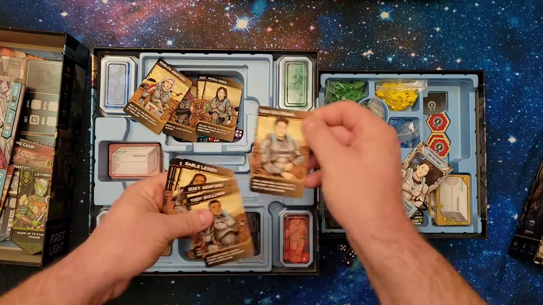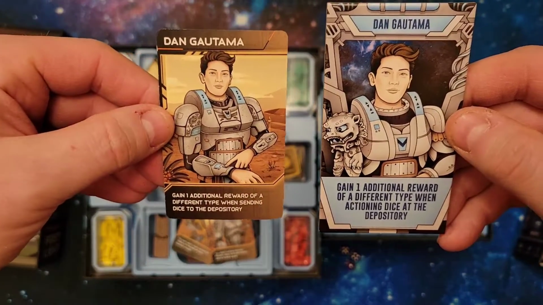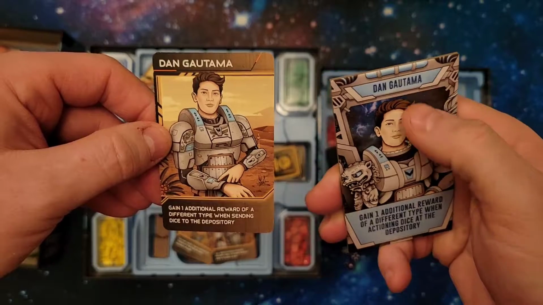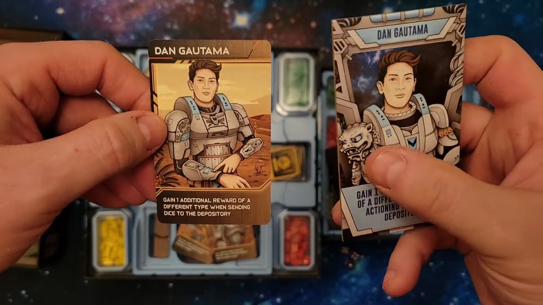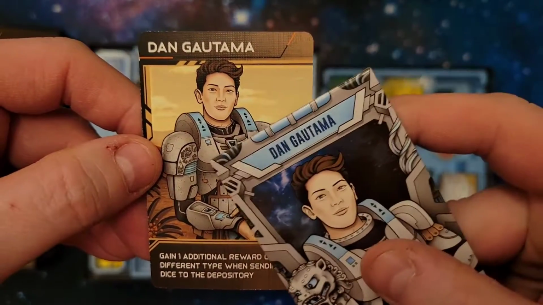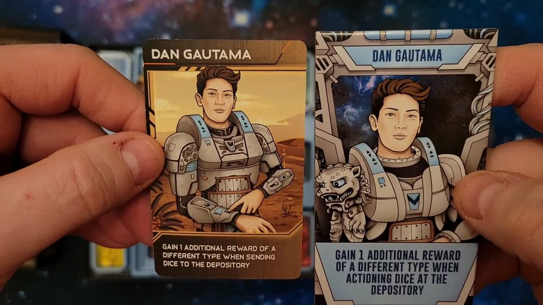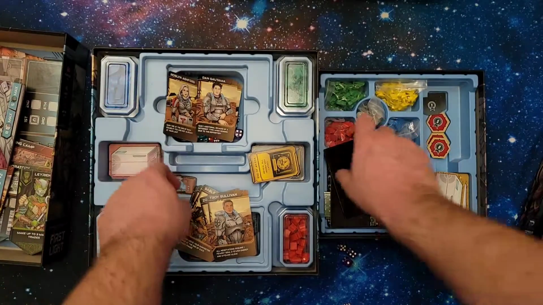And then we're going to go with Dan Godema. And here you are. He seemed more... I guess if you take a look here, he's got a little bit of Asian features, and they gave him a little bit of Asian padding on his shoulders, so maybe I'm not really sure if that was deemed inappropriate, but now he's got some cool art on his armor there. So looking like that, and the powers are the same as well.